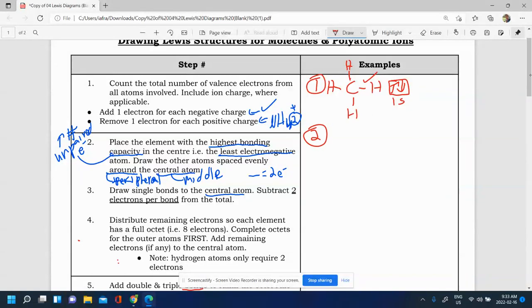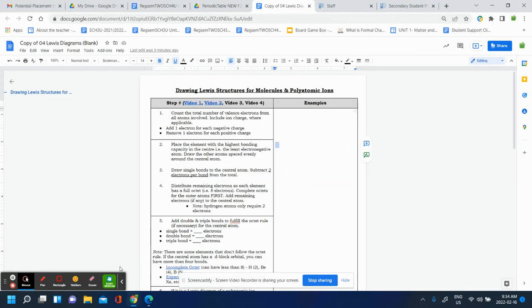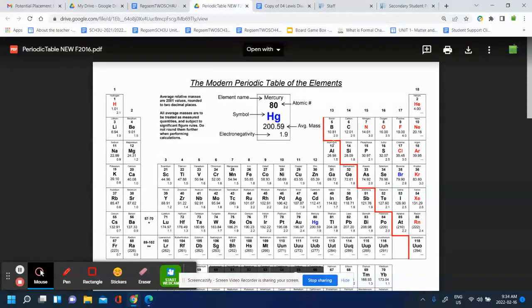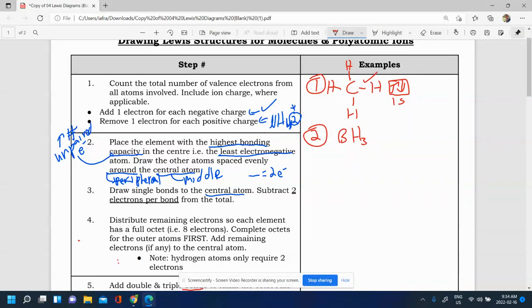Here we have BH3. And so when we have BH3, we'll follow the same rules that you'd normally do for your Lewis structures. You try to calculate the number of valence electrons in boron and then the number of valence electrons in hydrogen. And so if we look at boron, boron's over here in group 13. It has 3 valence electrons to contribute to this Lewis structure. So boron, 3 valence electrons, and then hydrogen, don't forget there's 3 of them, so 1 times 3, 3 valence electrons as well. So it's a total of 6 valence electrons to place.